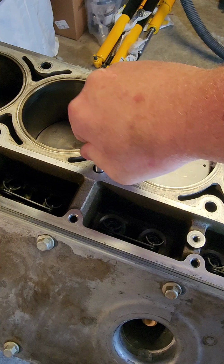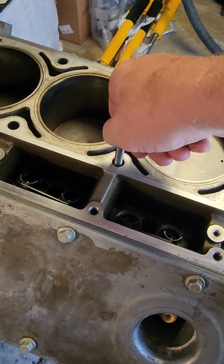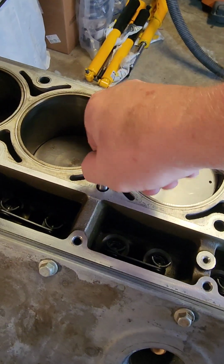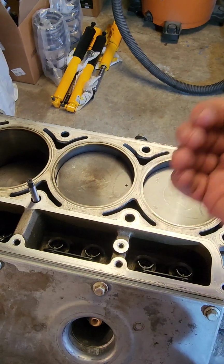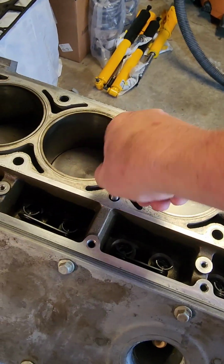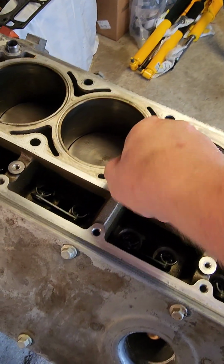Pull this back out, take the air to my thread cleaner here, and then I took the vacuum and sucked all the stuff from the hole. Then I'll turn the engine over and blow it out. I don't want to blow it out upright, because everything will land back on top of it. But let me finish doing this one. We'll pull it out and take a look at it.